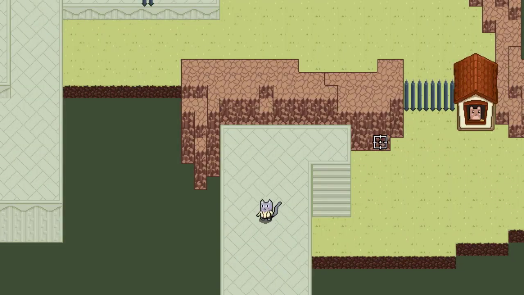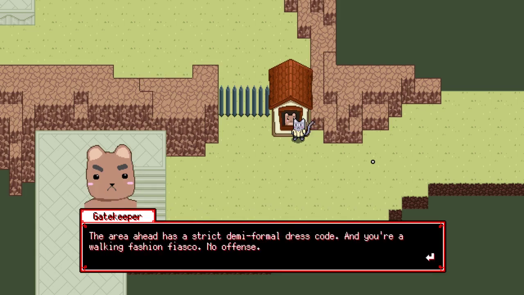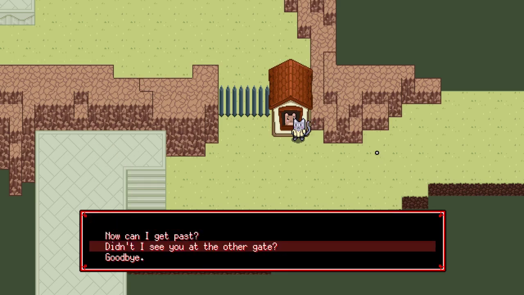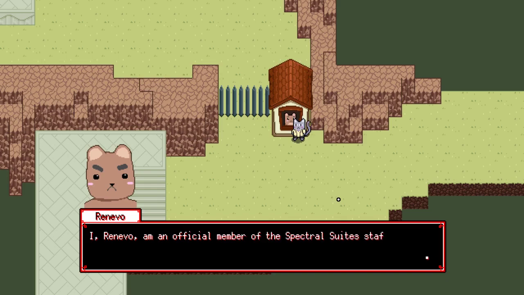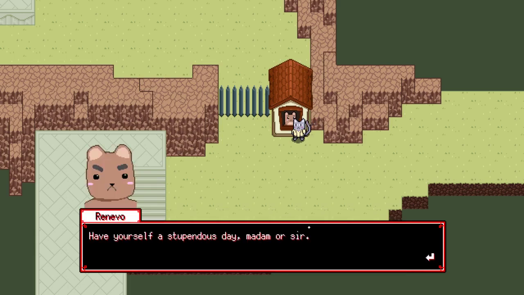Okay. Oh, it's another one. What's up, dude? Welcome to the Spectral Suites. Can I get past? Listen, I'd love to let you pass here, but there's one little problem. The area ahead is a strict, demi-formal dress code. You're a walking fashion fiasco, no offense. Come back once you've spruced up your outfit a little bit. Maybe try on a lovely new hat, some new shoes, or something like that. The other gate, yes, that's possible. Yes, possible indeed. Quite probable, even. I, Renovo, am an official member of the Spectral Suite staff. Therefore, I can assure you there is absolutely nothing unusual about seeing me at work at one of the main gates here. Have yourself a stupendous day, madam or sir.